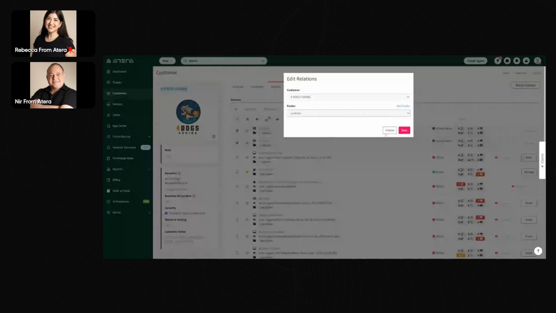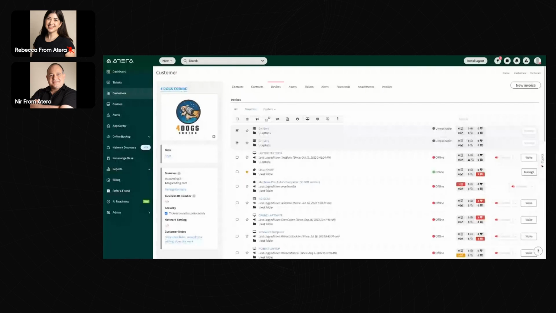And why is it important? Because later on, when we are going to decide on applying profiles to perform specific actions, we might want to group the devices based on some sort of common denominator. So the most common one would be, for example, a folder for laptops, a folder for servers, a folder for workstations, etc. That is something we're going to see come into play later on.